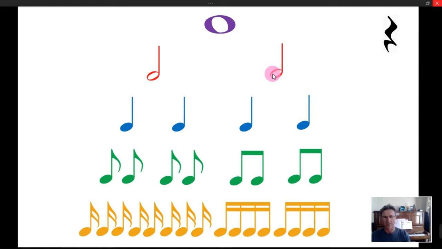Then they get broken in half again into quarter notes because they're 1/4 of the whole note, or they can be called crotchets. They're 1 beat each, so 1, 1, 1, 1. Break them down into the TTs. You've got two on each beat, so now you've got ti ti ti ti ti ti ti ti.